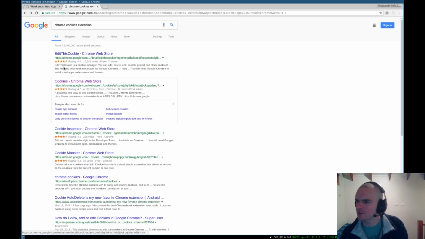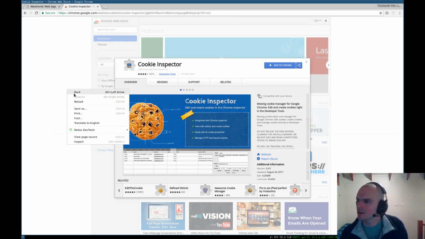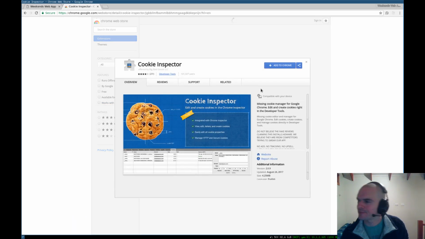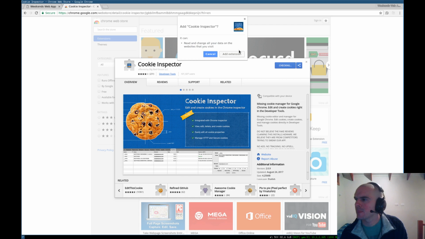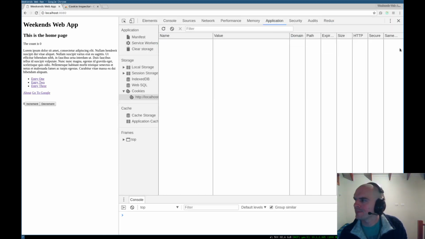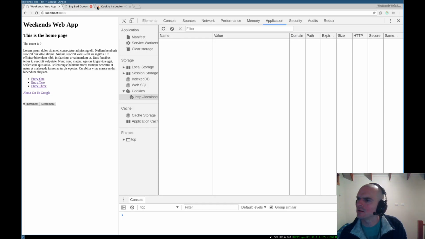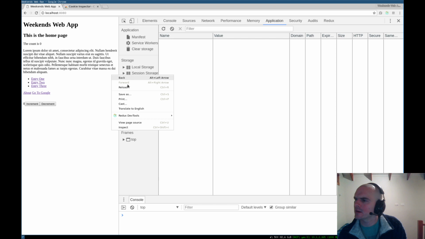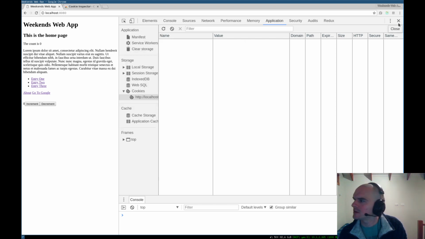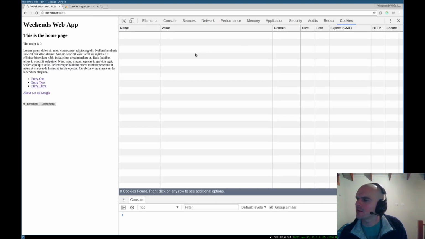I want a dev tool for it. Cookie Inspector, that might be the one. No. All right, I'll just take this one. That's fine. I just want access to the cookies and editing the cookies in my dev tools. Hopefully this one will give it to me. There we go.